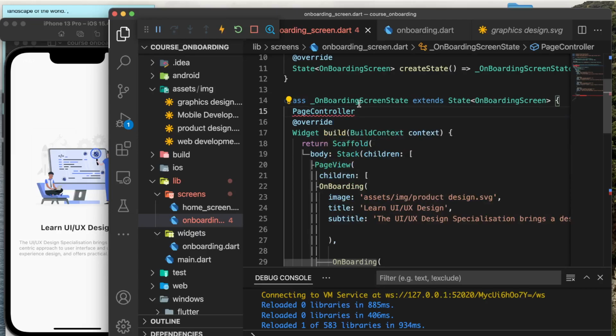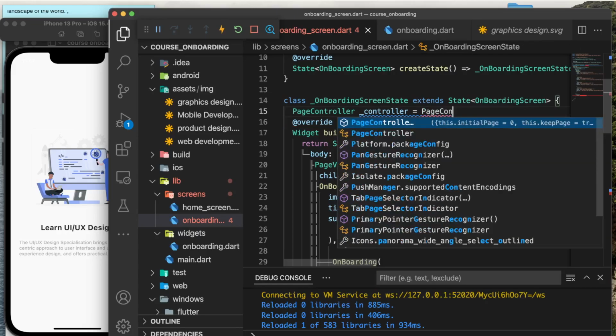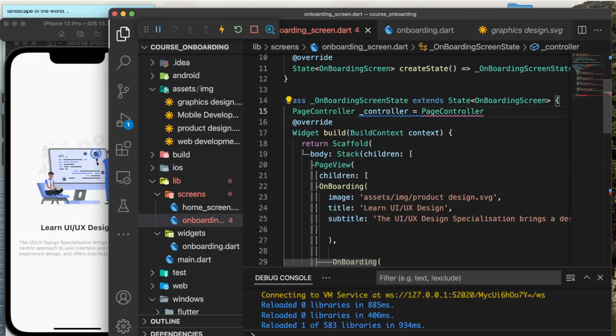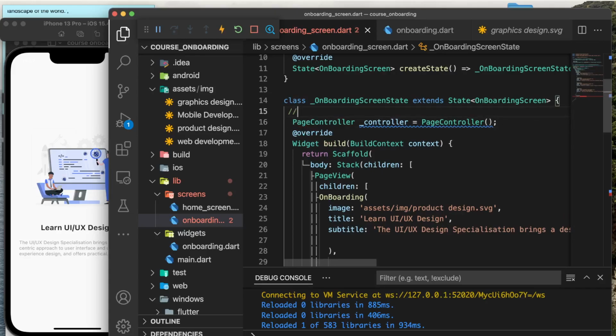So I'm going to type PageController. Let's call the variable name controller. So this is what we'll be using to reference our page controller. It keeps track of which page we are on.